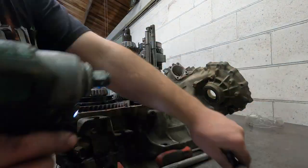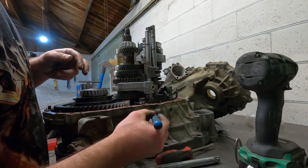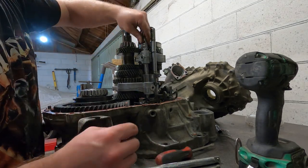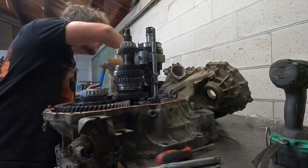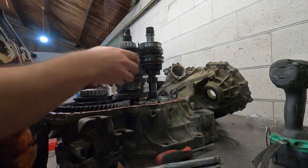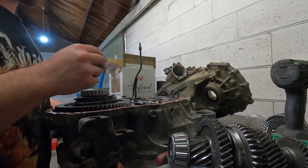Here I continue to pull the gearbox apart. We take out the detents, or the remaining detents from the casing, and slide out the selector shafts. Remove the reverse gear componentry, and then the gear sets are ready to just pull out, along with the front and centre diff.